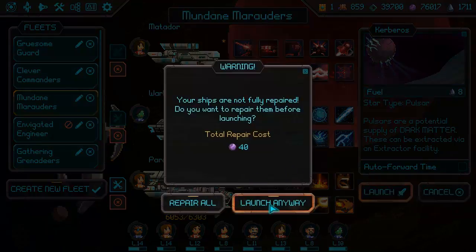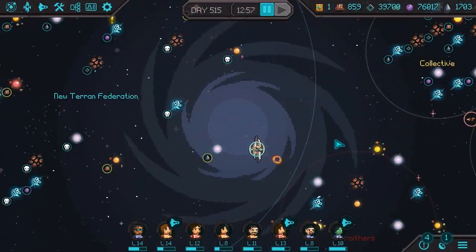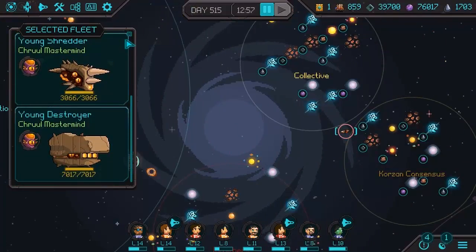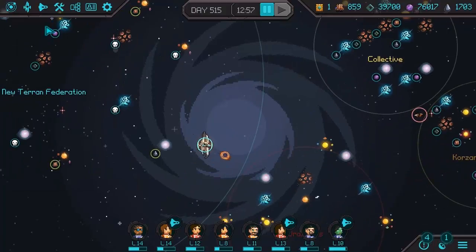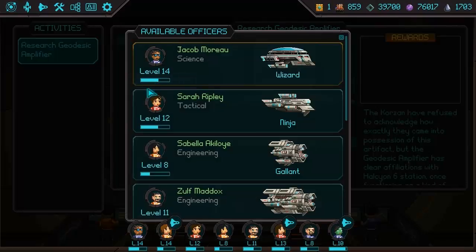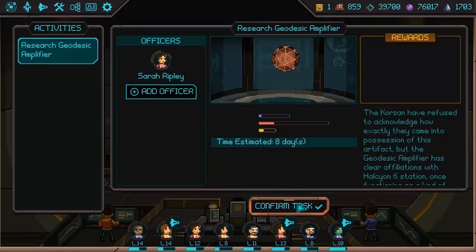Let's launch that. Launch anyway. That is 2 tier 5 ships that has to get the job done here. It just has to, even without Quicken. And what's happening in the Starbase? We need that done. Get it done, Sarah. 8 days. Good.